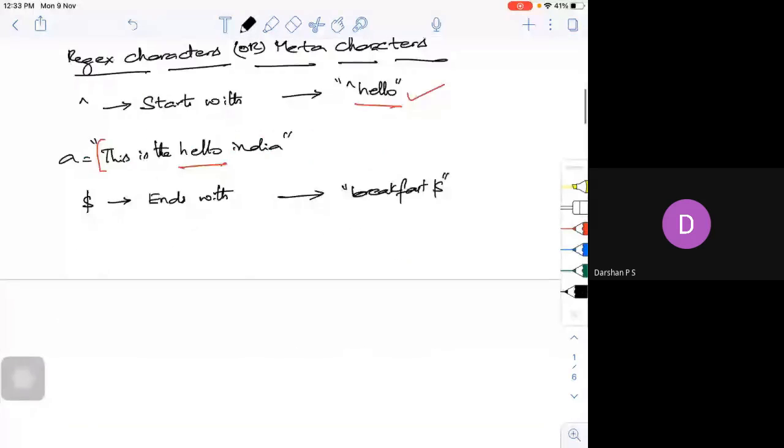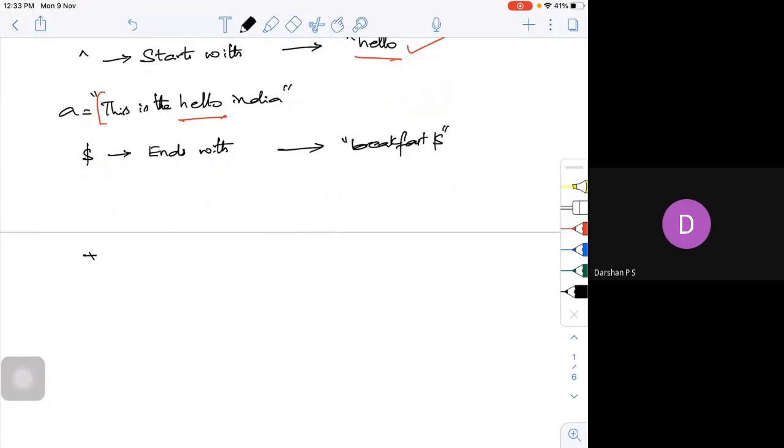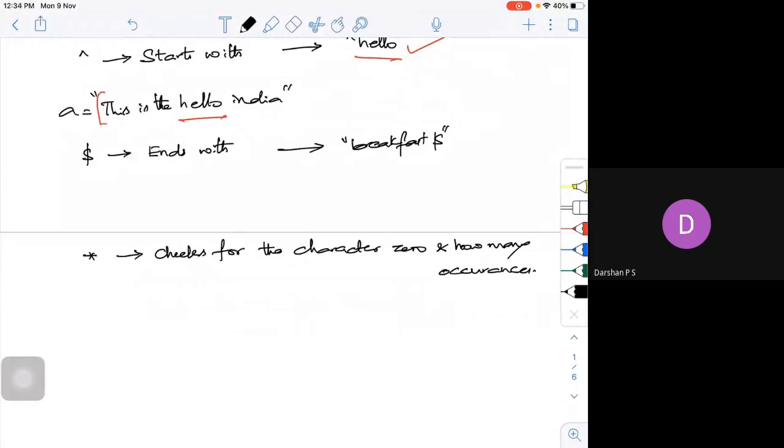The moment I write star, it checks for the character and its occurrences. How many times is it repeating? It checks for that particular word and how many occurrences: zero or more occurrences.